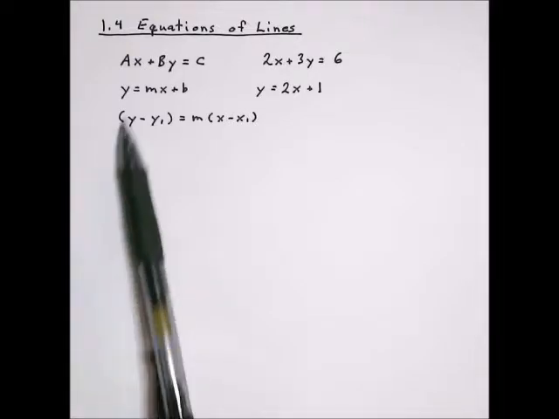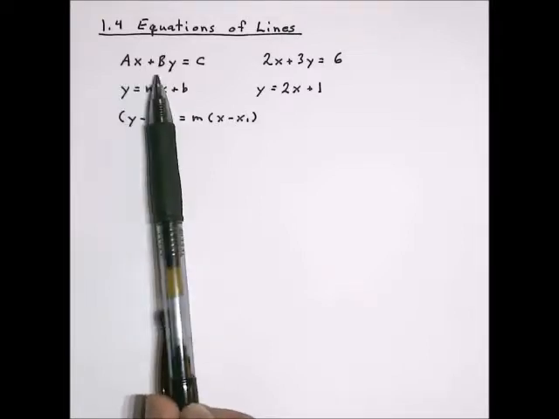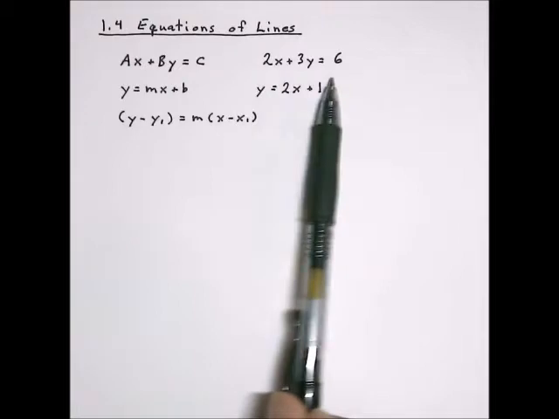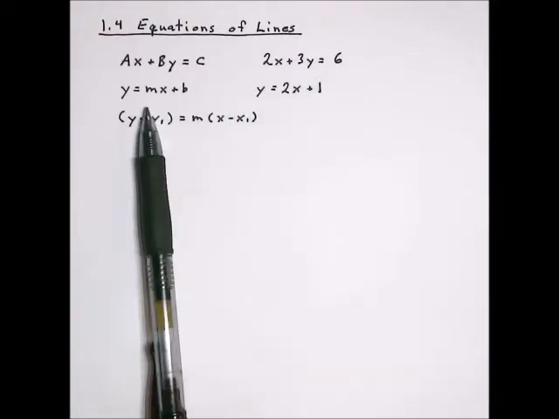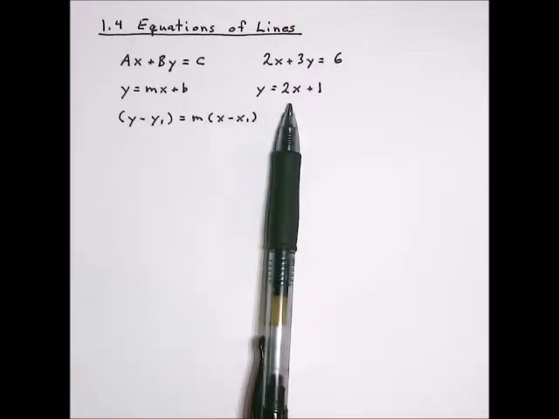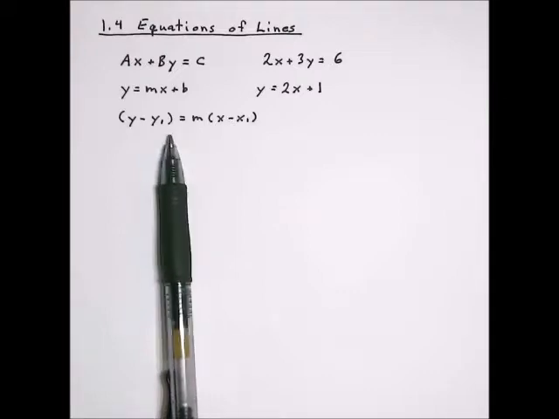And we're going to work with three main equations: the standard or general form of the linear equation, where the x and y are on one side and the constants on the other. Here's an example of that: 2x plus 3y equals 6. The slope-intercept form, y equals mx plus b. Here's an example of that: y equals 2x plus 1. And then point-slope form, which we're not going to use much in this class, but I'm going to show it to you because if you go into instruction in your e-text, this is the way they're going to solve these.